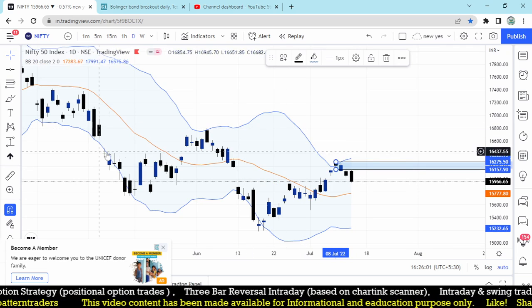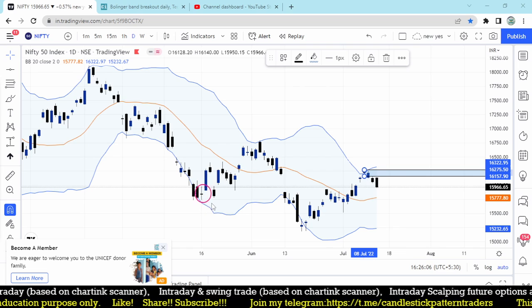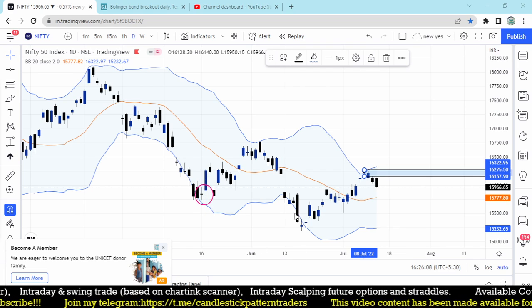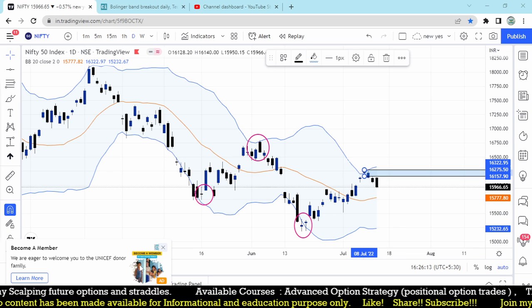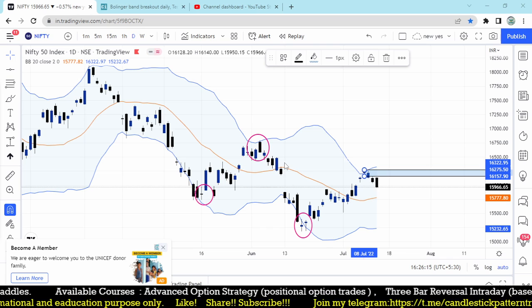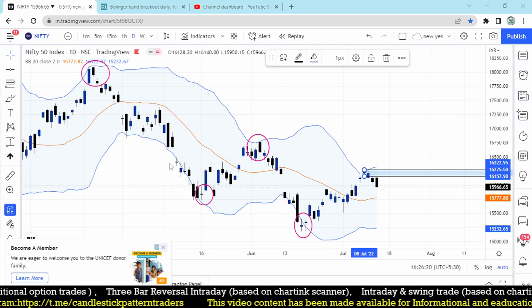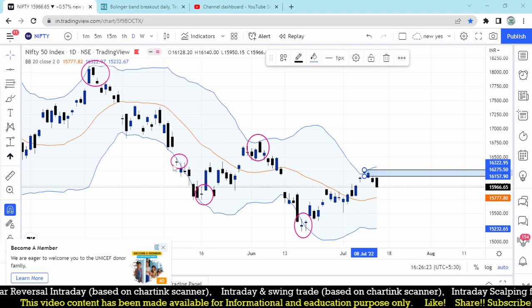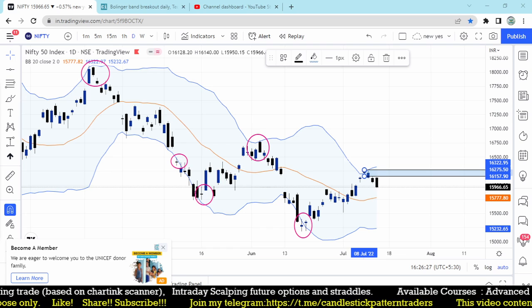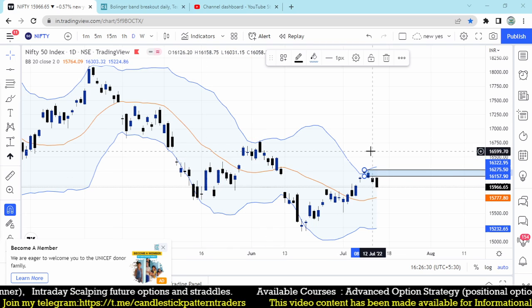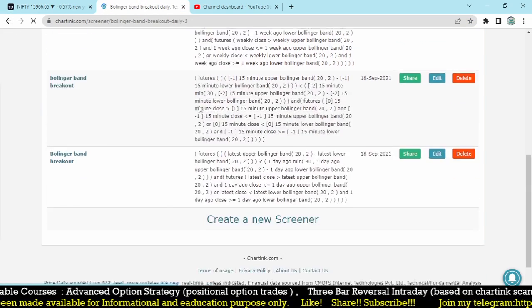So good. And here you can also check Nifty when it is at the upper Bollinger Band. Here is not a doji. Here also a doji and hammer. Here maybe a dark cloud or something else. Here nothing. Here is a doji, but it has not gone above. It is going down. So when the market is reacting to the upper and lower Bollinger Band, that was working well. And the previous stocks, the previous Bollinger Band breakouts.